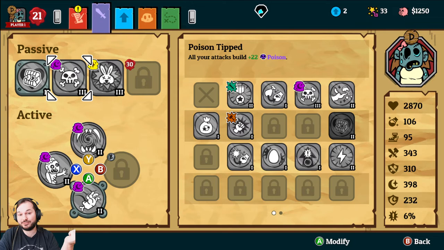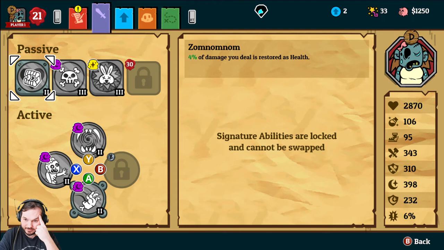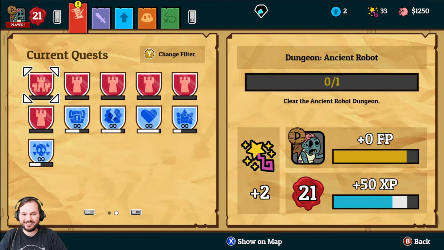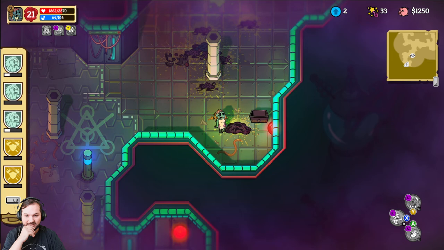I love building up poison, especially to get back health. And explosive familiars is also pretty cool. Although it's only 10 light damage, but still, that's pretty dang strong anyway. Oh, that's interesting. We can get infinite mana, basically. Let's switch back to the slug.